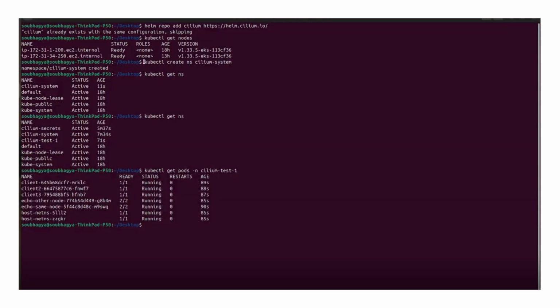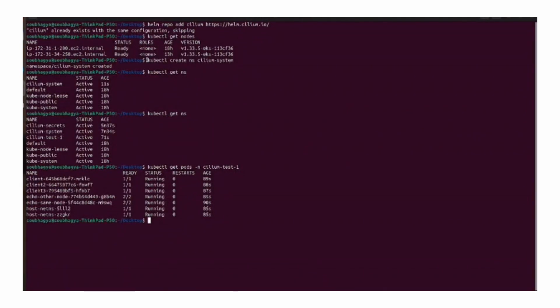Welcome back. As I mentioned, the test from my local machine got interrupted due to an internet issue, so I've switched over to the AWS console, which will be much more stable. Now, just to show you that we are working on the exact same cluster, let's run kubectl get nodes here in the console.